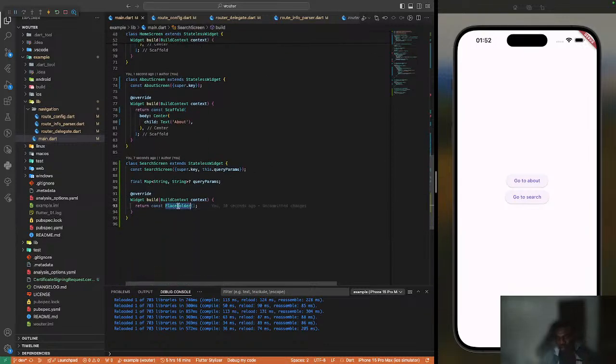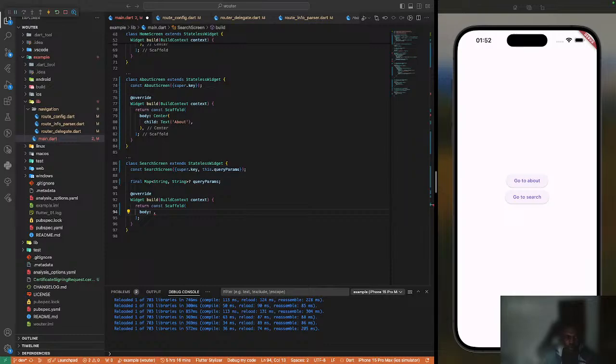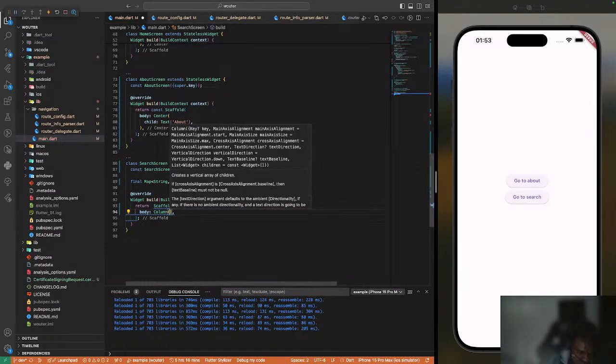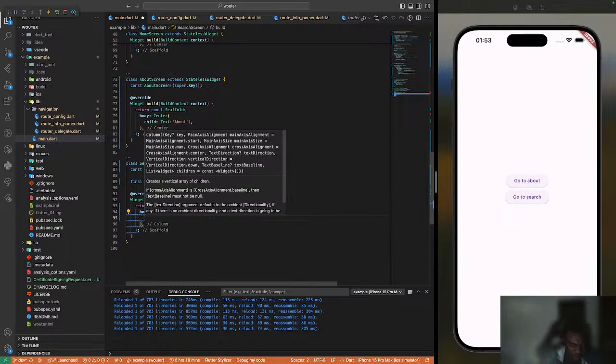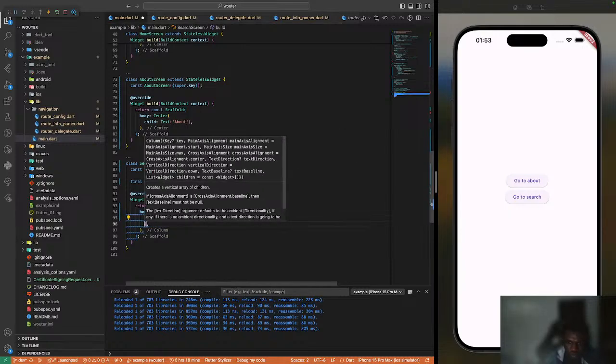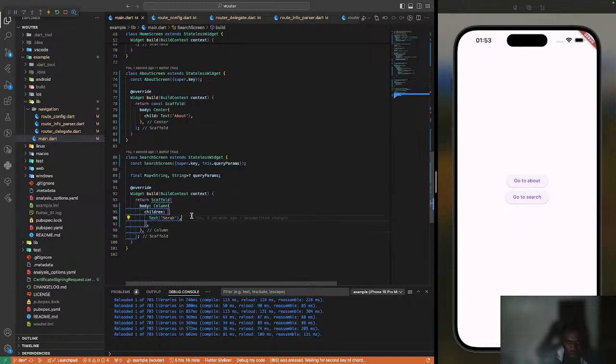So let me make this a scaffold, right? Make a scaffold, and the body should return a column, with children, where the first text just says search, and the second one is if the query parameter is not empty, right?